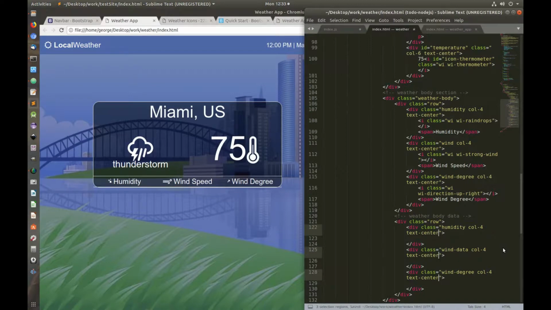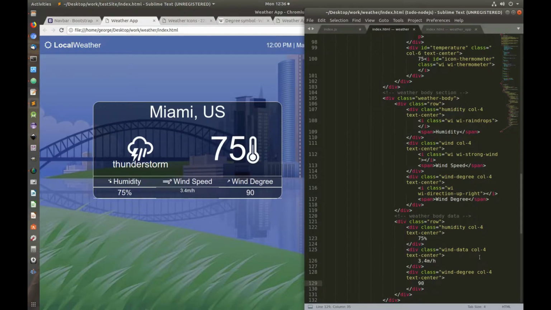And I'm going to enter some fake data inside. So here I'm going to say 75 percent for the humidity. Inside here I'm going to say 34 miles per hour. And actually that's a lot of wind, so I'm going to say 3.4 miles per hour. And finally I'm going to say 90 degrees.